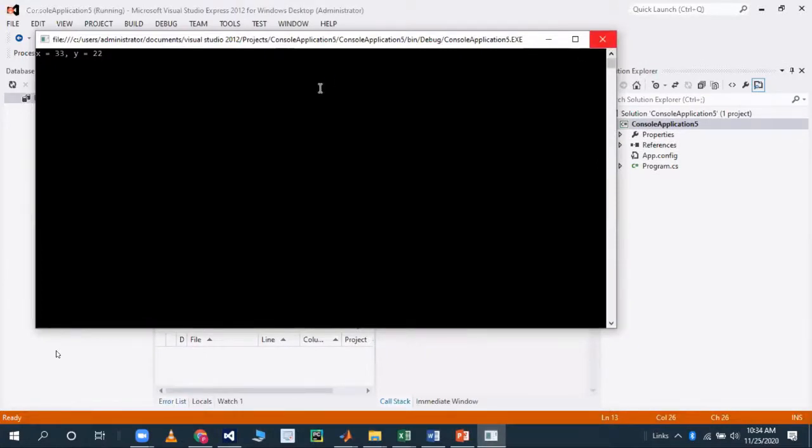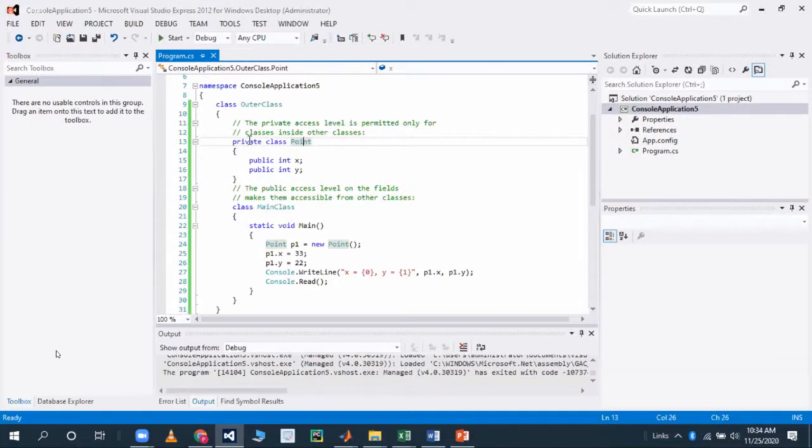The class is private, but the fields are public. Anywhere inside the outer class you can use these fields, because the access level is public.